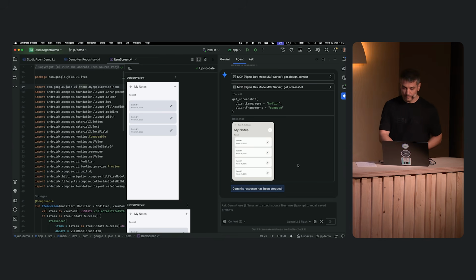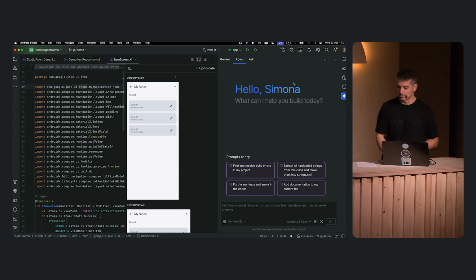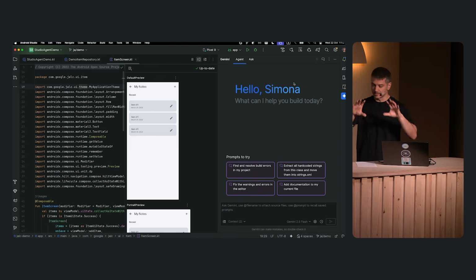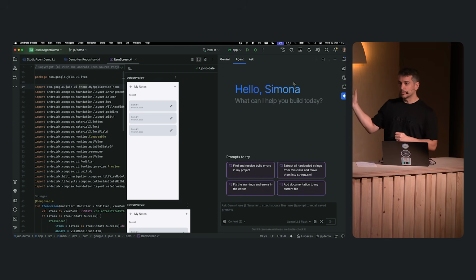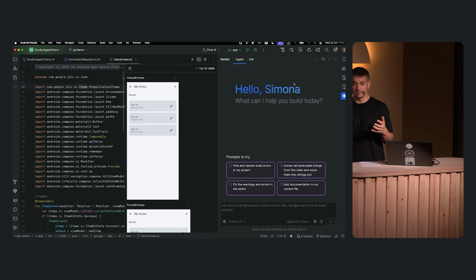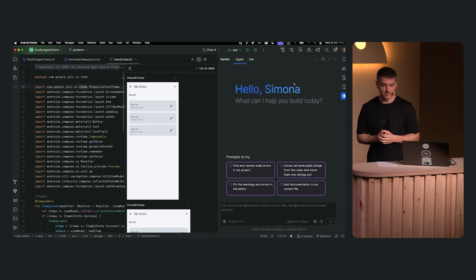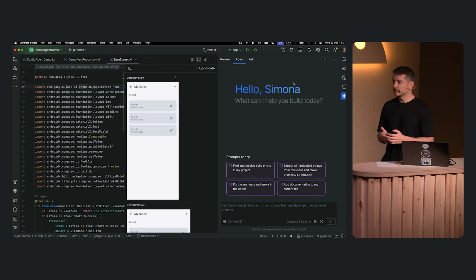All right, so another important concept we need to talk about is context. Whenever you start a task, we've already established that the list of tools is sent to the model, but there are also other things that are sent, and we call this the context. But because we are inside of Android Studio, the agent has access to a lot more interesting information compared to a generic agent. Every time you open a project, there's a lot of information being generated. There's a lot of analysis being made. Whenever you sync or whenever you build, information is generated. So it's good that it's exposed to the agent.